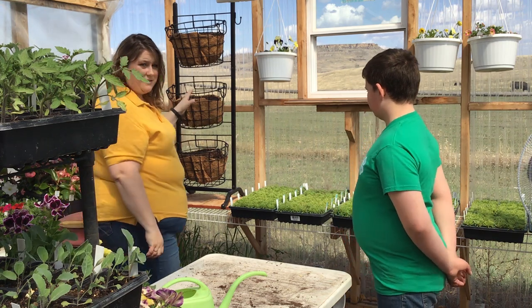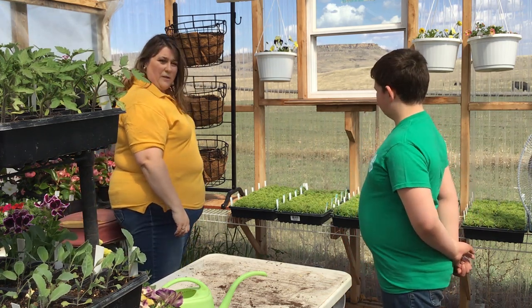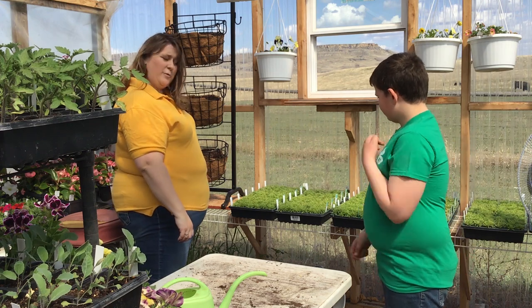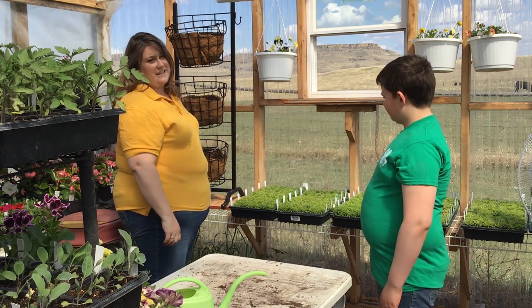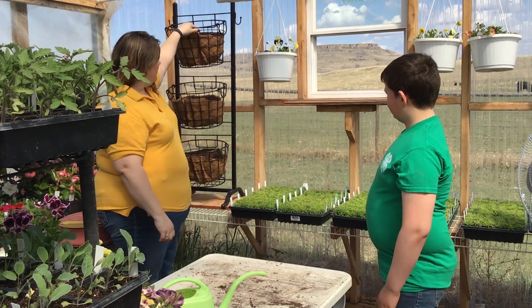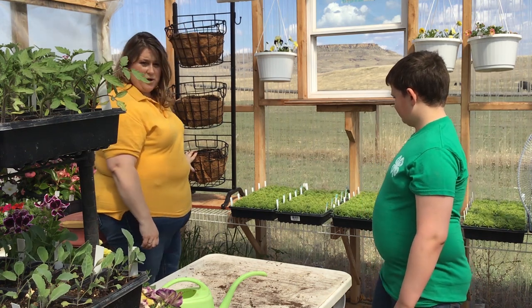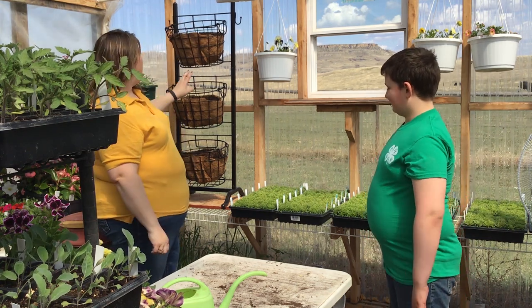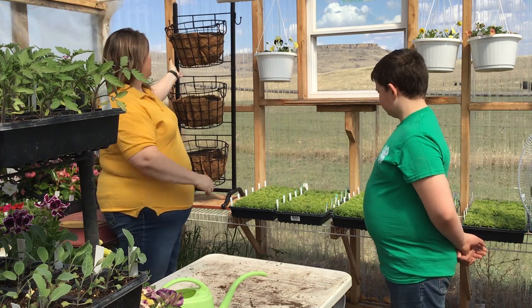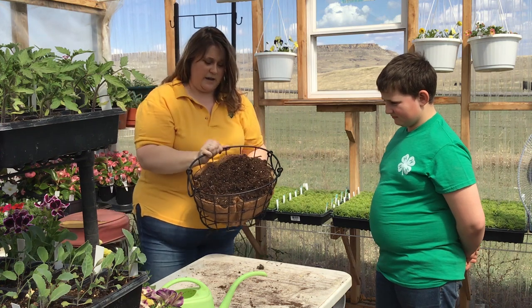What I'm using for a planter is something a little bit non-traditional. I was at a local box home improvement store and I found this three-tiered stand that's actually meant for a kitchen or a bathroom. I bought some coconut fiber inserts, stuck those in there, and we're going to make a three-tiered planter today. We just filled these planters with a regular potting medium.